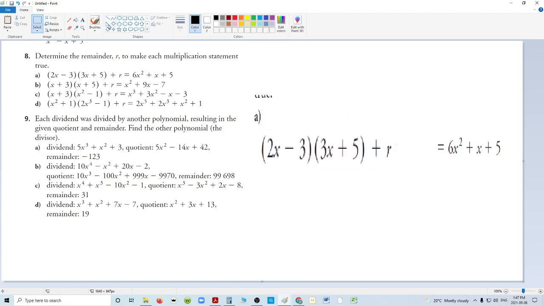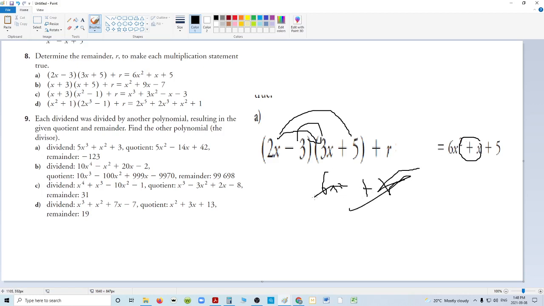And it's like any algebra problem. So if I expand this out, I'm going to get 6x squared. So I know I don't need to add anything there because I have my 6x squared. I'm going to get plus 10x and minus 9x. Plus 10x minus 9x is plus x. And I can see I have a plus x here, so I'm not going to have to add anything there. So the only thing left is the number. When I multiply the number out, it is minus 3 times 5. It's minus 15, plus a mysterious remainder.